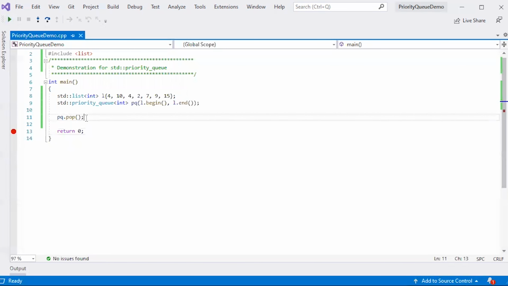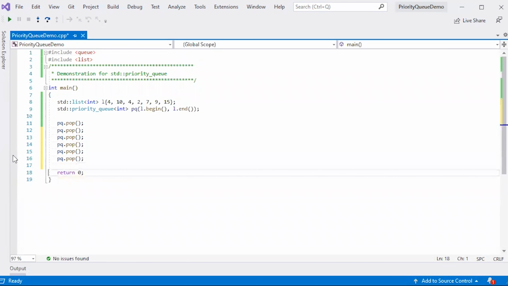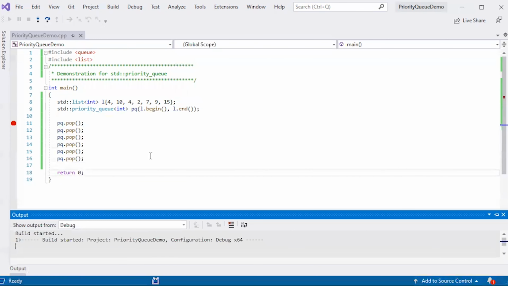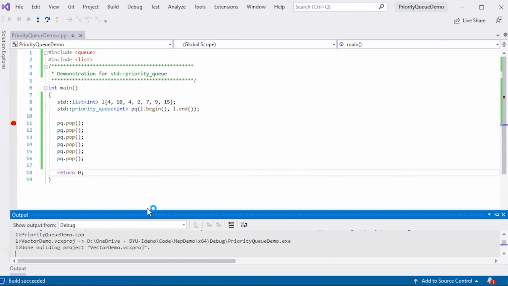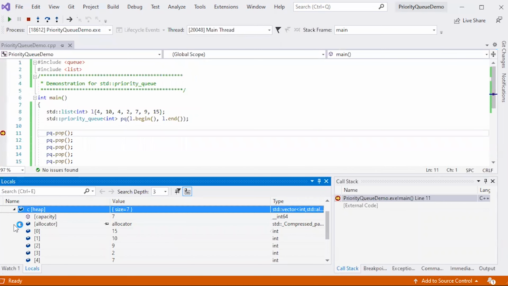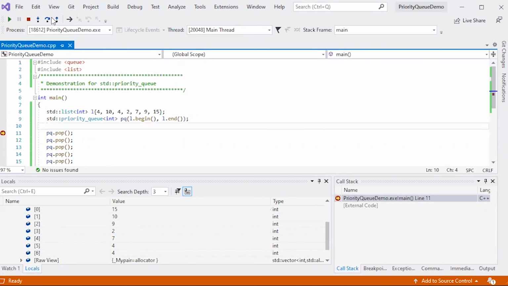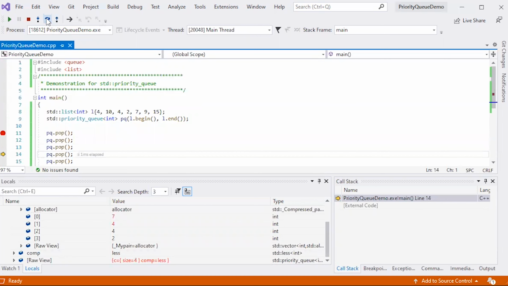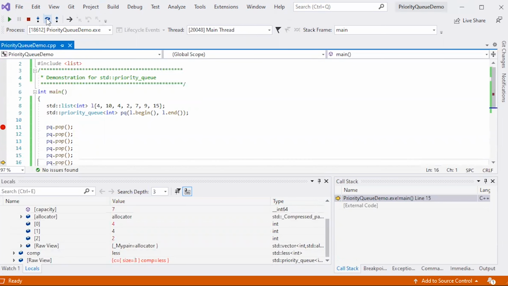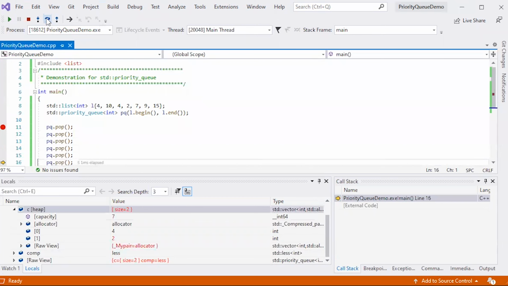Okay, let's do this again, and this time I'm going to do a whole bunch of pops, one at a time. And let's see how each successive pop will modify my priority queue. Okay, so when we run it, first of all, I have the 7 slots, right? And then when I say go, then it's going to remove slot 15. So now 10 will percolate up. Good. Then I'm going to remove 10. And now 9, 7, 4, 2. And then I'll remove the next one, 9. Now it's 7. In each case, I'm always removing the highest element, and then another element takes its place at the top of the priority queue. And this continues all the way until the end.